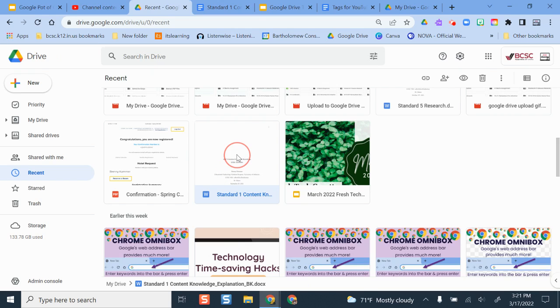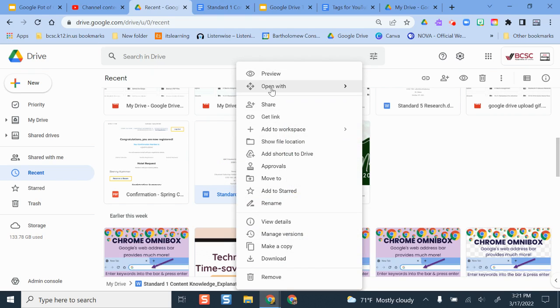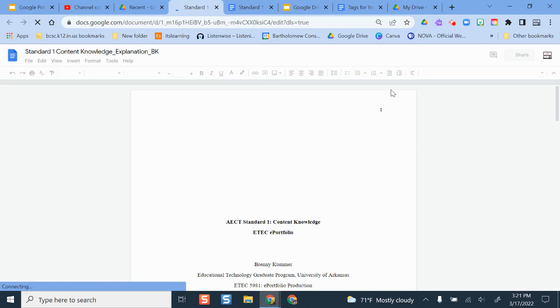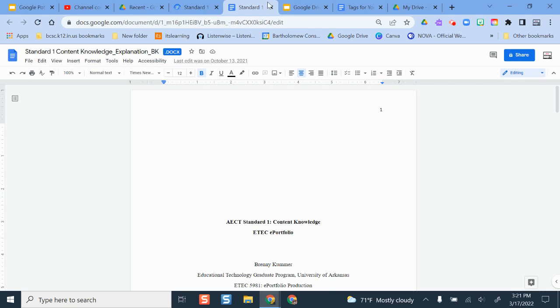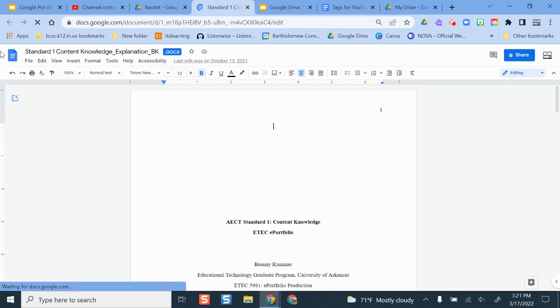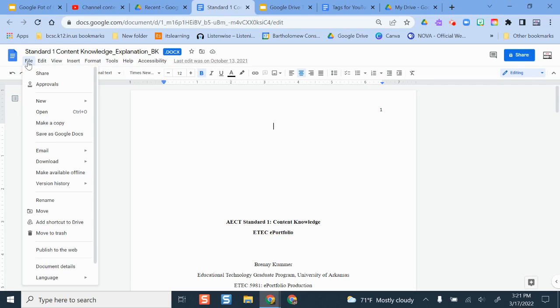I can also convert this to a Google Doc if I want to. If I go Open with Google Docs, it's going to take a second to open there. But whenever it does, again, it's that same view that we just had in that last screen. All right. So if I wanted to change this to a Google Doc from here, there are a couple of ways you can do this. Once I have this opened, I can Save as Google Docs. That makes a copy of my file here, but it's completely in Google Docs format. So I can do that.